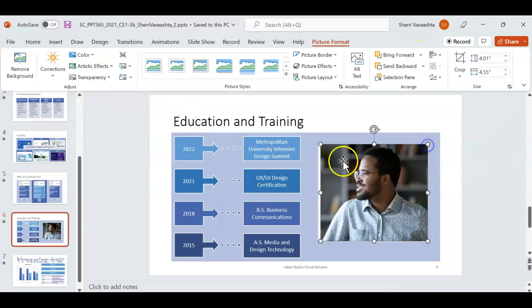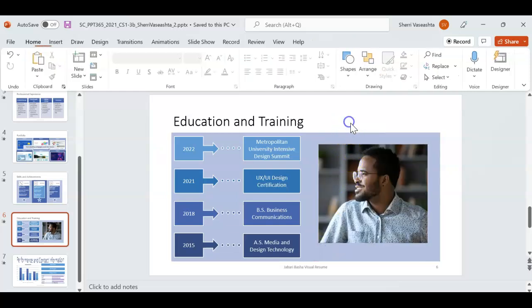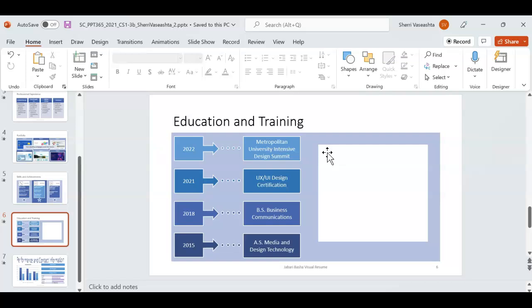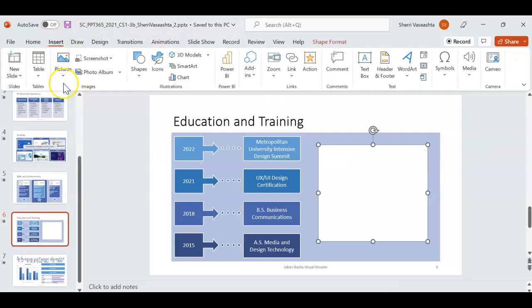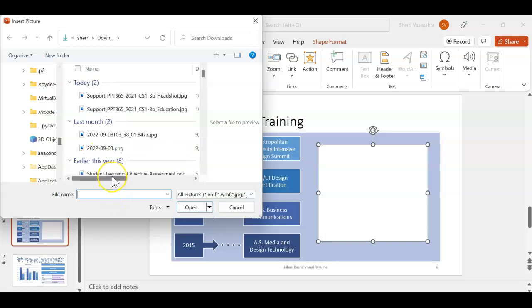Well, maybe I can fill it out a little bit more here. I'm betting that before it will grade that right, I would have to reinsert it, which I kind of hate to do, but okay. So let me delete that out. Now let me see if there is an insert picture as fill in some way. When I go to pictures, and then I say this device, and then I go to the education one, and then I say insert.